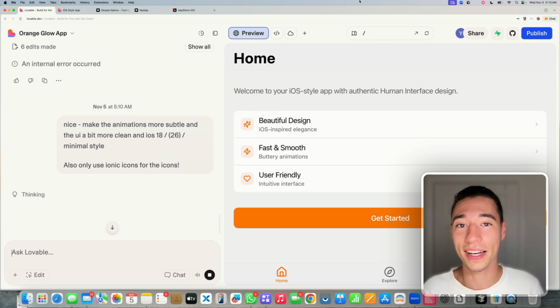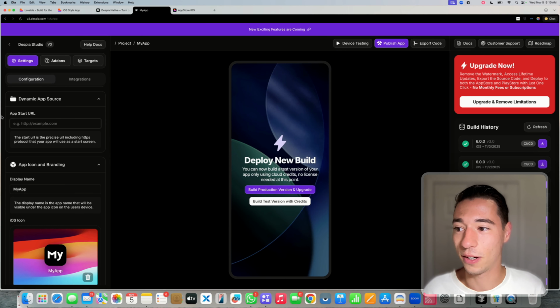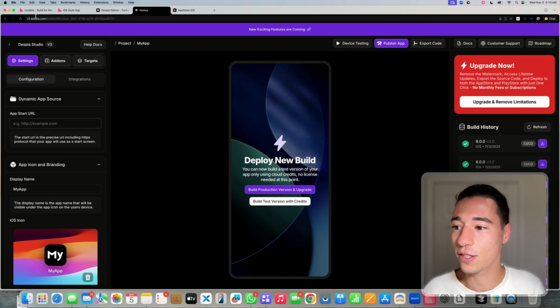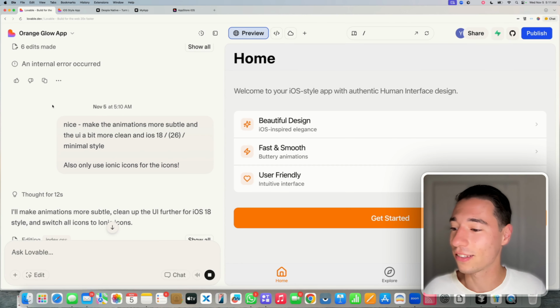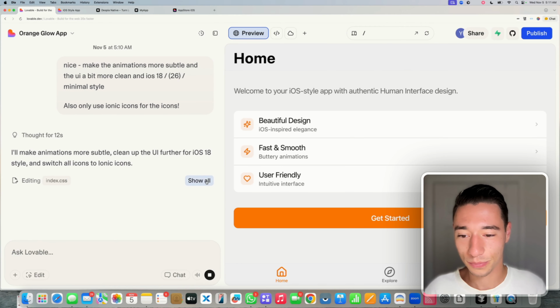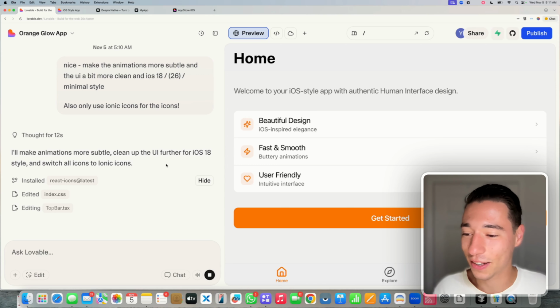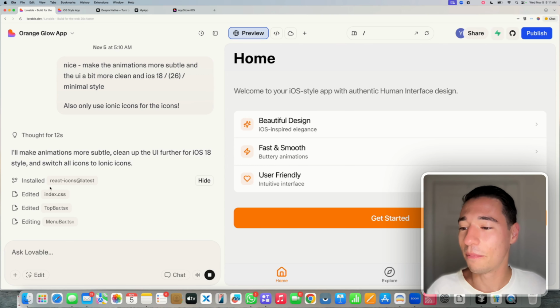I do like Ionic icons, I have to admit that. All the icons on the Despia editor are Ionic icons. And some of them are huge icons, but I do prefer Ionic icons. They're nice. You can just load them from their CDN. It's free to use. Great icons, I have to say. There you go. Shouldn't say that because they're a competitor, but very nice icons. They did a great job with that.